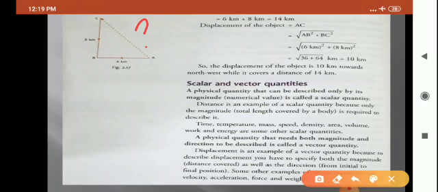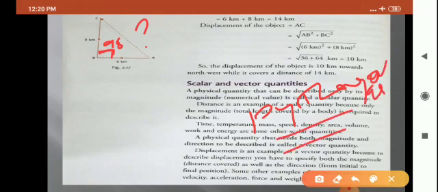So for determining the third side of a triangle in a right angle triangle, this is your right angle triangle, that is your 90 degree triangle. So in a right angle triangle, one angle is what? 90 degree. And if we need to determine the third side in a right angle triangle, then we have to apply a theorem, that is your Pythagoras theorem. Okay, from the Pythagoras theorem, you are going to get one formula which you are going to apply here, for determining the displacement or the third side in a right angle triangle.